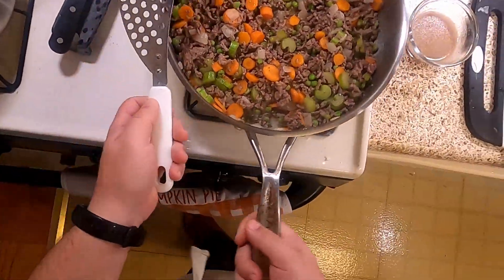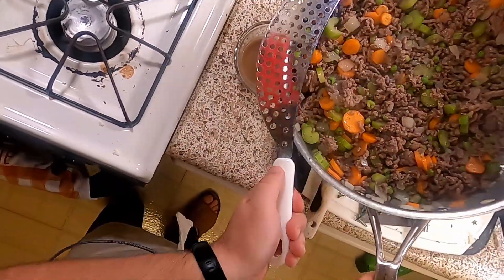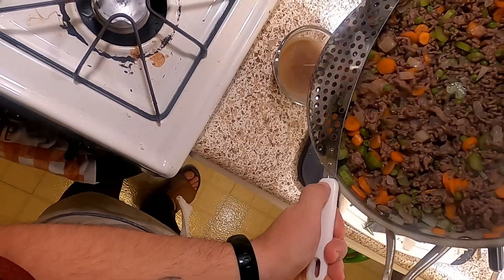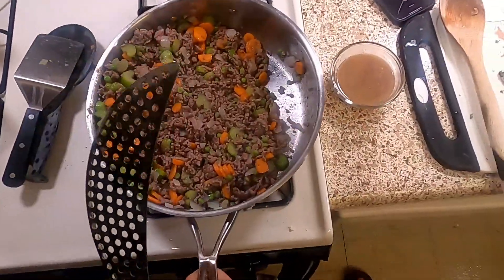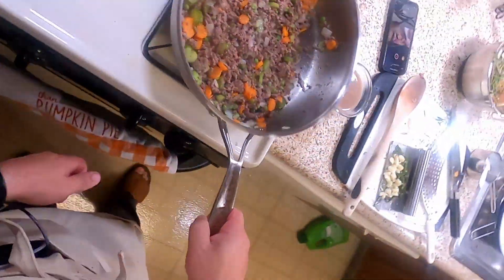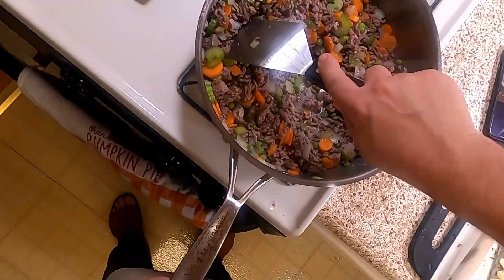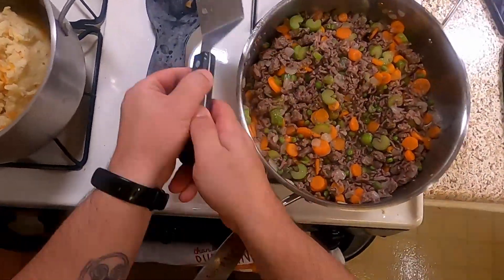What we're going to do is try to drain off as much of the fat as we can. The question will be how much I can drain off before I spill all of this all over the counter — probably not that much, to be honest. Notice I did turn the flame off for that, because I was draining pretty close to the flame and you do not want an apartment fire. There's still a lot of fat in there, but that's fine — fat is flavor.